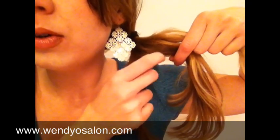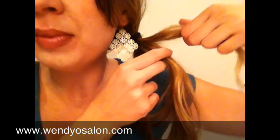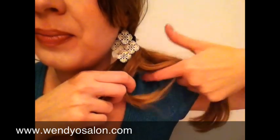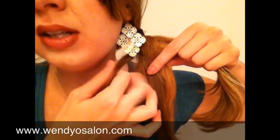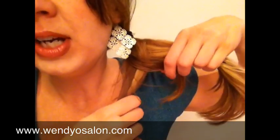Okay. So now we have a center split again, with that piece that was from over here now right here. So it's joined in with this group. But now we're going to take a piece from that group and put it in the middle, and then make it join the other group. And now we're going to do it again. Just take a little piece and bring it in the middle. Now you can start to see that pattern forming.